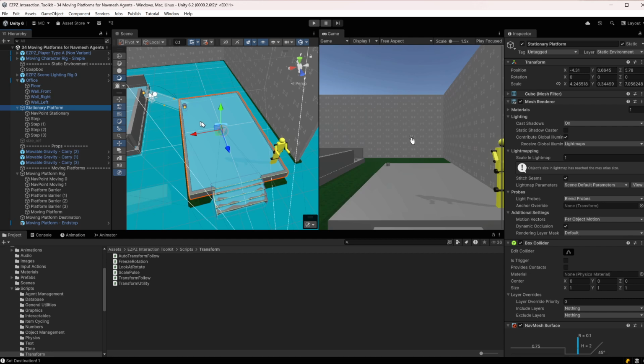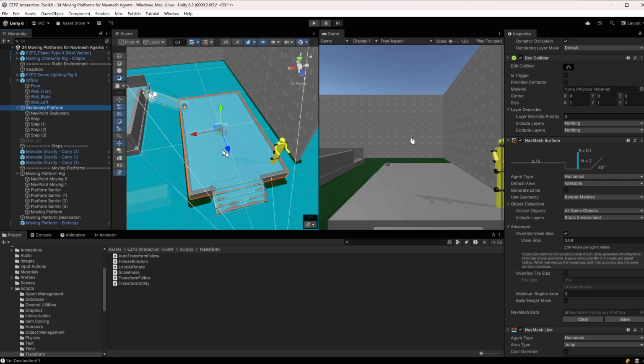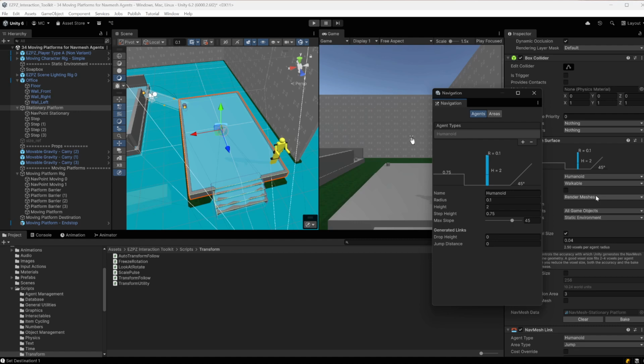Okay, one more thing about nav meshes or nav mesh surfaces. We can actually change the policy of how it's baking. So what we can do is we can go edit this particular agent. We can edit the agent types that it deals with. So if we do this drop down and say open agent settings, we can change the assumption of the NavMesh baking.